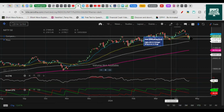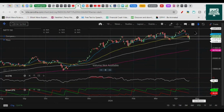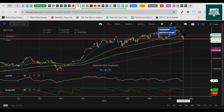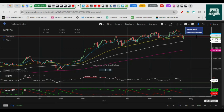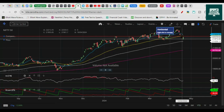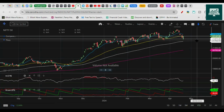But definitely it's not completely bearish, and any bounce and pullback above 13 EMA is what I would watch for. So 13 EMA is a short-term moving average. Price has closed below that. So if price again closes above 13 EMA, then I would consider that the bulls have returned, right? So that level is coming around 22,310. So somewhere near 22,326, this candle's high needs to be broken. That's the first condition to consider that the bull move starts. And if it opens gap down, it can make another low somewhere near 22,700 to 680 levels.